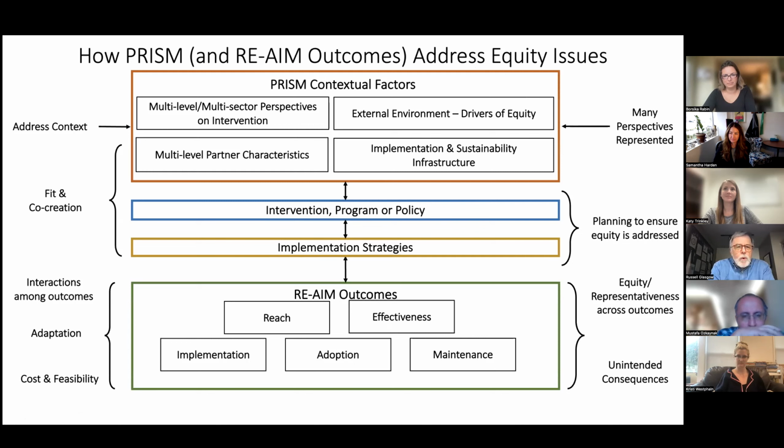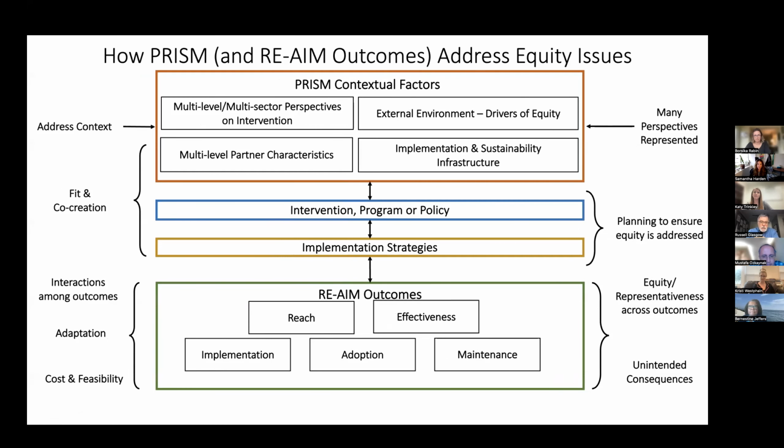This shows a different way of looking at PRISM. Everybody's a little different, more of a vertical way where you have, as you've seen, just the PRISM contextual factors at the top, which Borsika's described, goes through from a D&I perspective, talks about the intervention, the implementation strategies, and then the REAIM outcomes. So hopefully that might be another way of thinking about it conceptually. On the left and the right-hand side are specific actions that we feel can be taken, using the model to try and enhance equity. And I'll be giving you a number of examples, but we'll return to this later.